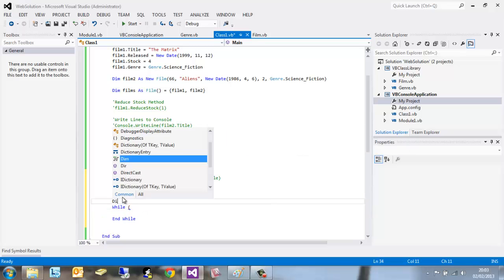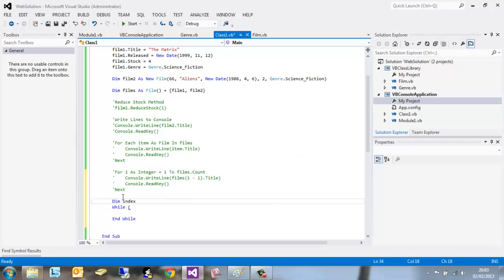Just above it, we create a new instance of index as an integer which is equal to 0. So it's basically saying the word index is equal to 0.